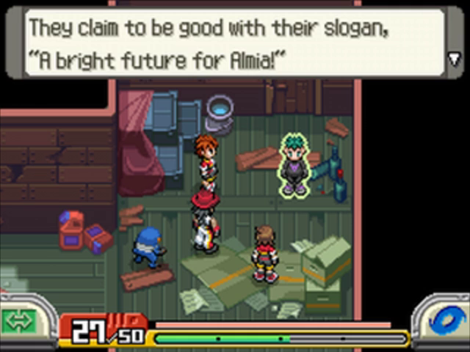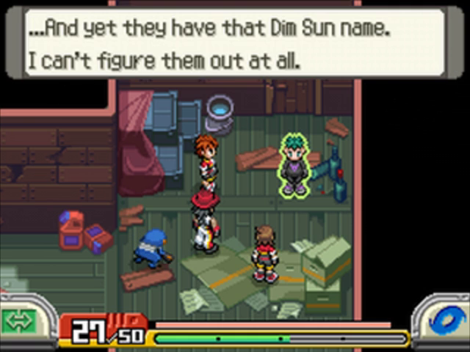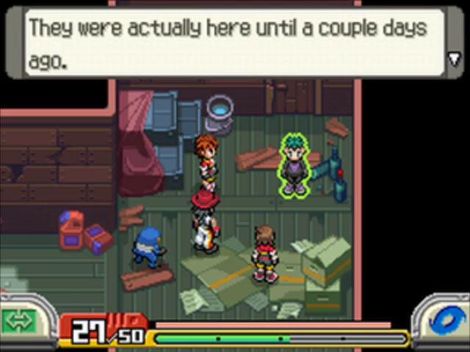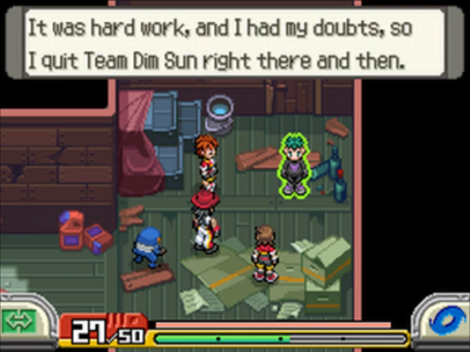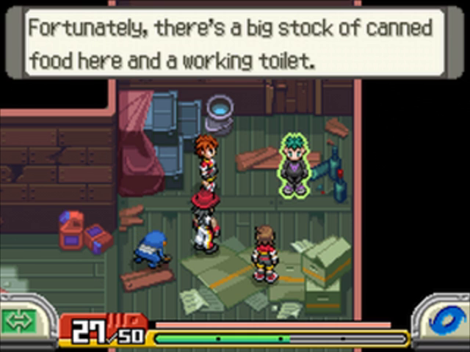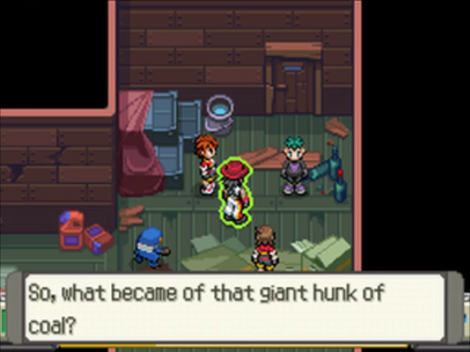Interesting that Team Dimson would talk about a bright future. And where have we heard those words before? Like I said, even more questions. So, yeah, unfortunately, we just barely missed the Shadow Crystal. He just dug it up a couple days ago. Hard work, and that's apparently why he quit, because heaven forbid Ponte do any sort of work around here. And he's going to ponder his future. He's going to work on the canned food. Sven, he really doesn't have it figured out, but we'll let it slide.